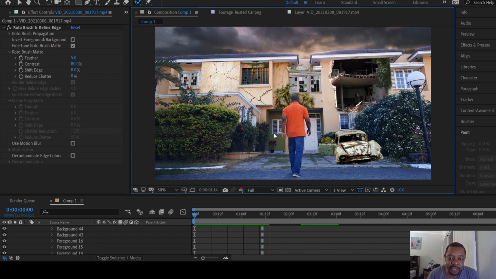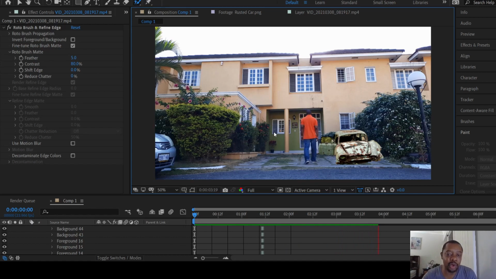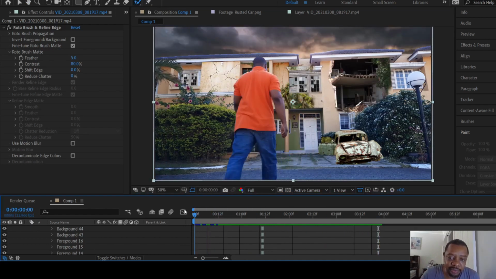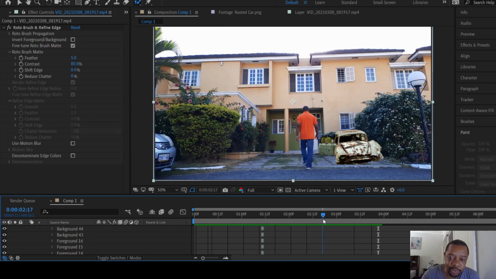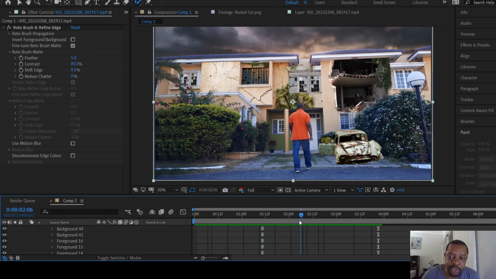So that's something that, again, you can fix with the rotobrush, or you could duplicate the footage and just mask out the lower half. And that way you combine both. And that's why I didn't color the background in Photoshop, because I wanted it to match up with the footage and we color it in After Effects, right? But the good thing about this is that you can see that this thing has been modified, right? And as you can see, we had chopped out that tree to make life easier on us.